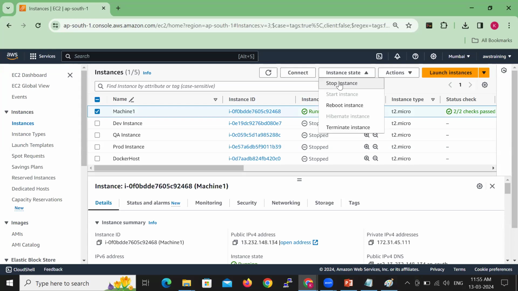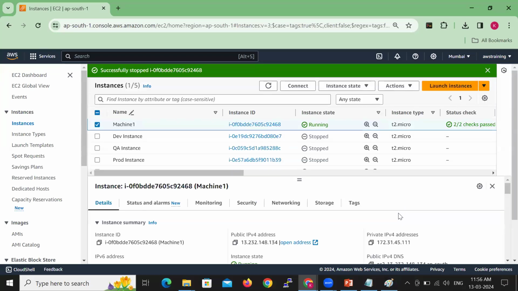Whenever you want again, you can start the machine. Can you see all the other machines are stopped? Similarly, this is a good practice: please stop the machine. Don't leave the machine in running state. Let's say when you're using your personal laptop or desktop, once you're done, you will shut down your laptop. In the same way, the machines should also be handled very carefully. You can see the machine is successfully stopped.